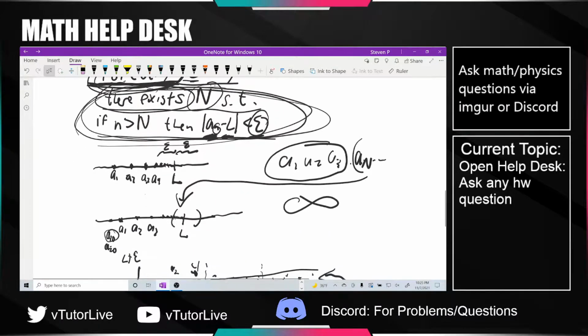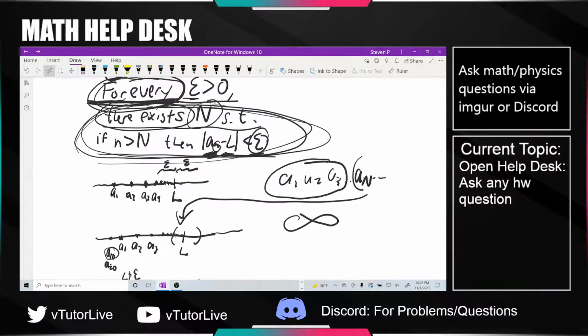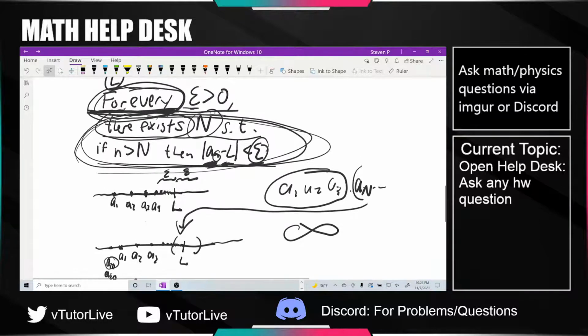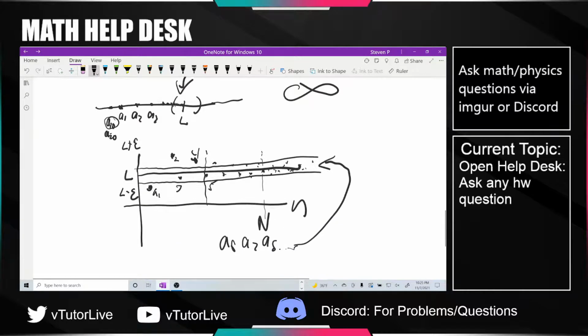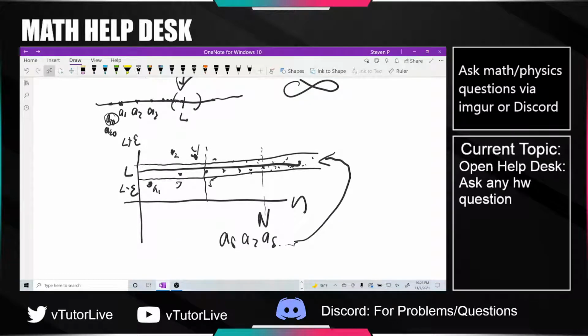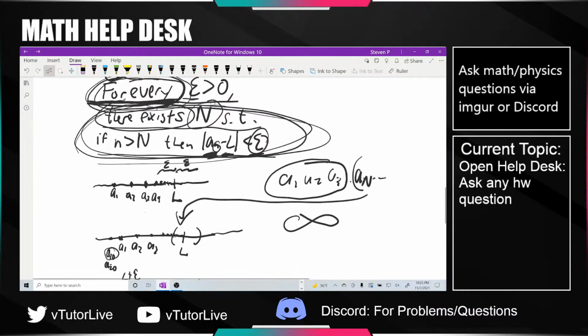I realize that this sounds probably like nothing you've ever thought about before, but the big idea here is being able to understand this quantifier, for every epsilon. Epsilon can be 1, it can be a half, it can be a tenth, but every single one of those potential epsilon values needs to have this condition be true in order for the definition of limit to be satisfied.